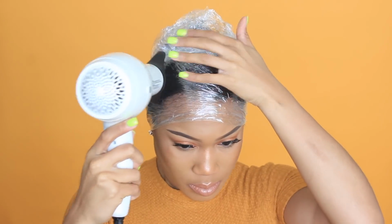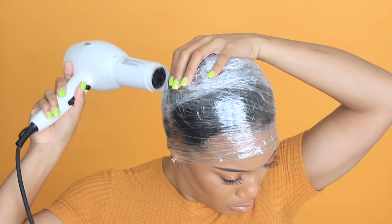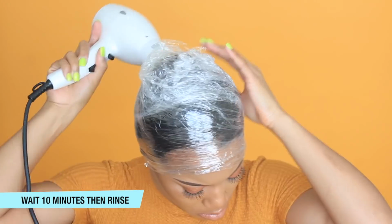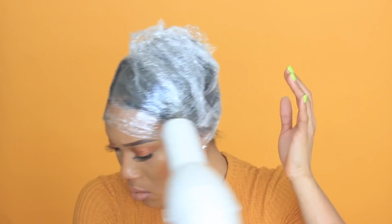It was like a full-blown struggle. So if you need help with somebody, maybe you hold your wrap and that other person literally wraps your head, you can do that. Or you can literally take like a satin wrap. They're like those dome caps or whatever. Literally slide it on your head. You can even sit under a blow, or I guess the hooded dryer, for maybe about 5 minutes.